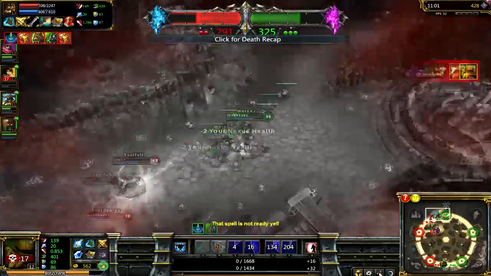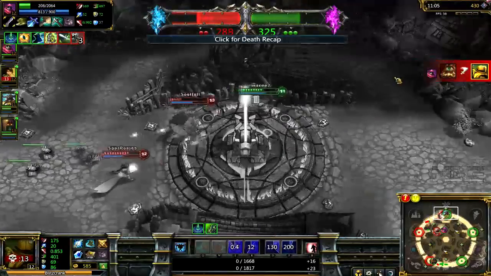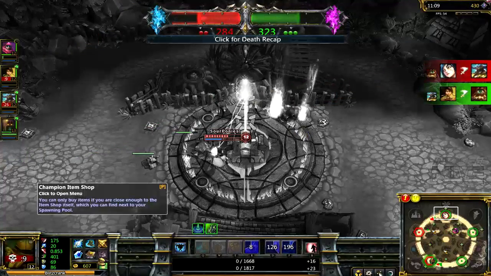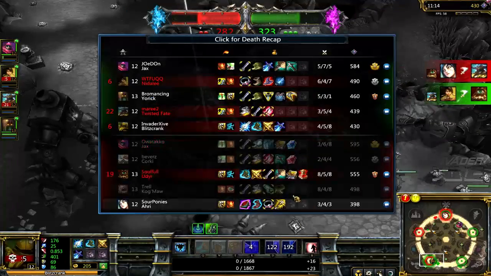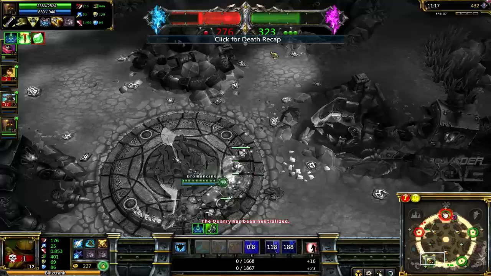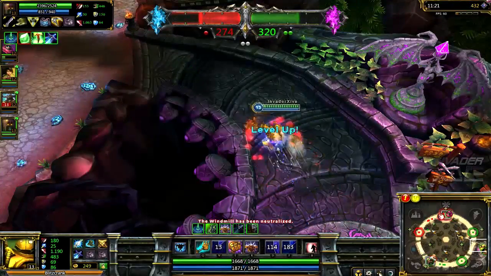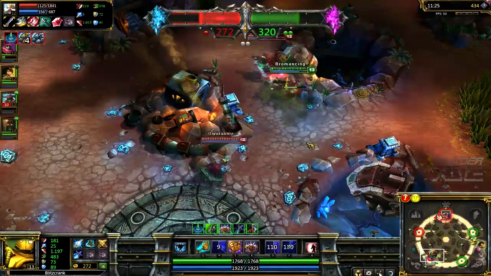Oh! No, Tiger Stance! Oh, he has no damage. Well, Jorik's still doing good, bot. That's pretty much the only reason we're winning right now, since they can't stop Jorik from pushing. They have to send two people constantly.